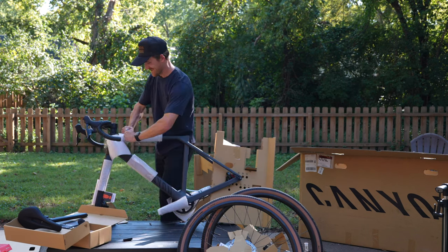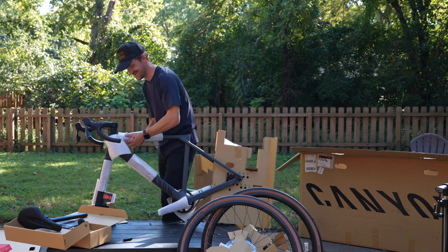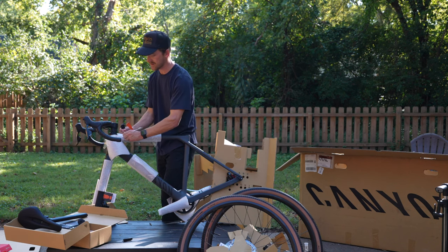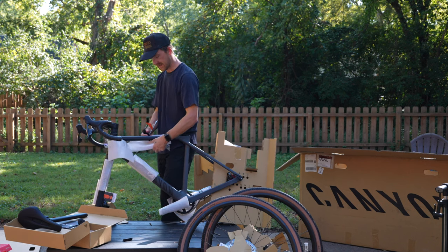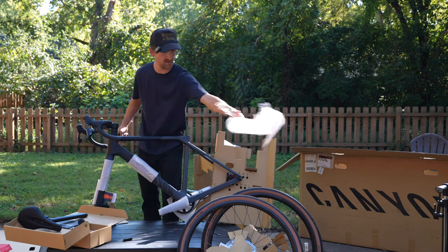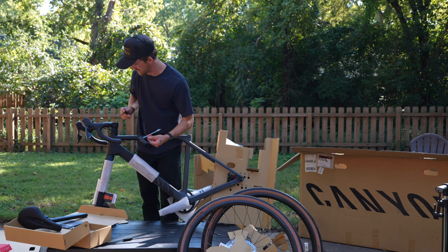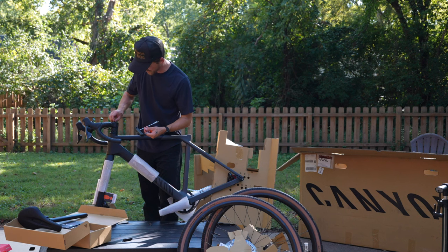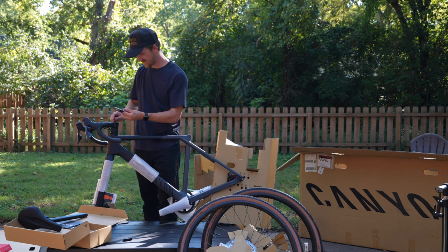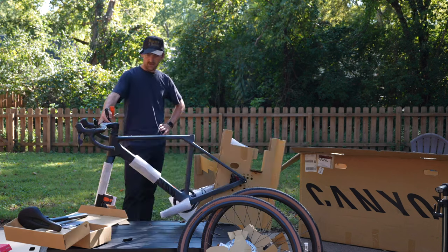Kind of another really exciting piece to this whole thing, my good buddy Bill is also getting a bike. He actually ordered a pretty similar bike on Canyon's site, so that's sick. One of my other buddies already has a road bike, so we got a little crew already. And we don't even have these things going yet, so I'm freaking amped up. I am stoked. If you are in the Nashville area, it goes without saying, hit us up. Drop a comment. Shoot me an email. Let's freaking link up. Let's ride bikes, and let's have a hell of a time. It's starting to look like a bike.